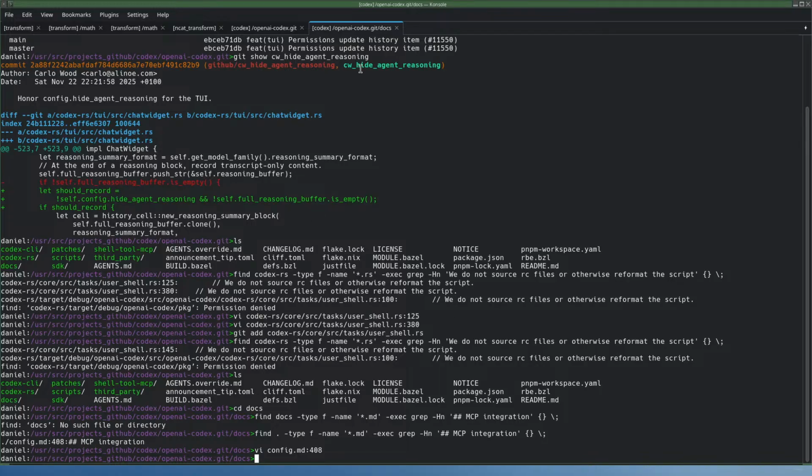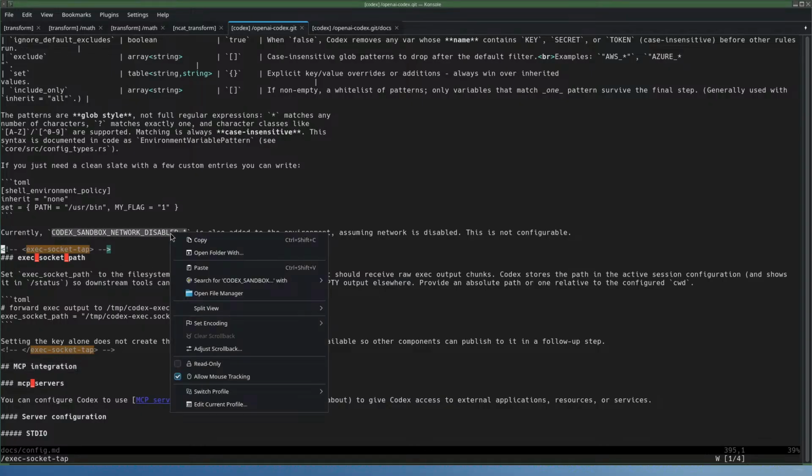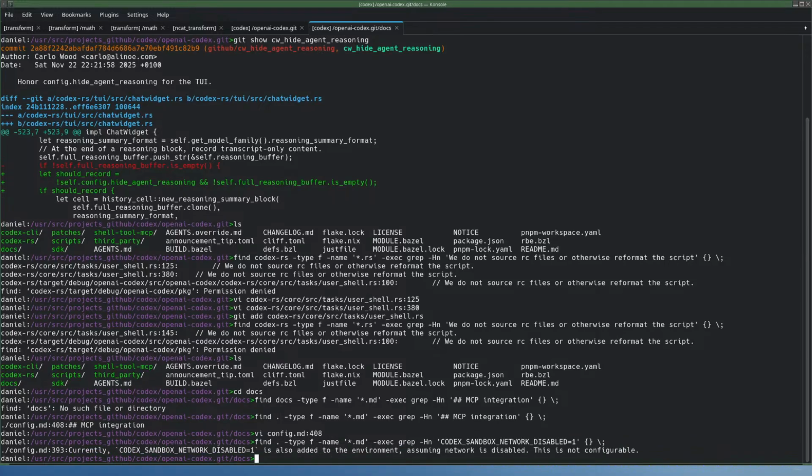Can try another one. Codex network disabled. Nope, gone. No more documentation.